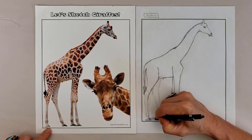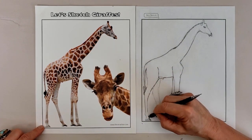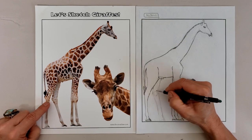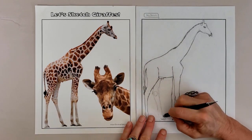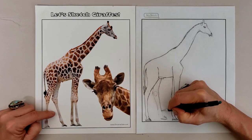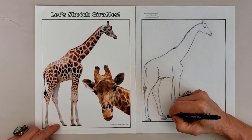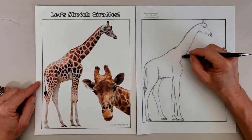Many giraffe populations in the wild are under threat. Their numbers have plummeted by more than 40 percent in the last 30 years alone. Less than 100,000 giraffes remain in the wild, and they have already gone extinct in seven countries where they once roamed. Primarily they are losing habitat due to human population growth, which leads to both degradation of their habitat and hunting of animals for food. Their habitat is rapidly being converted into farms and mined for its oil and minerals. As herds of giraffe get separated into smaller populations, they are even more in danger of becoming locally extinct and at risk of inbreeding, which weakens the genetic diversity of the herd.